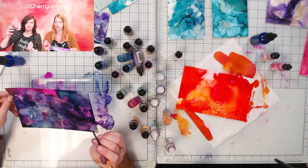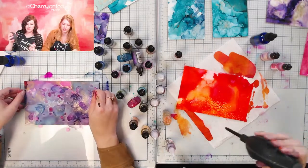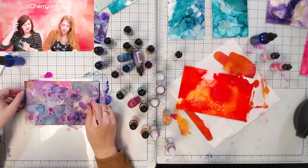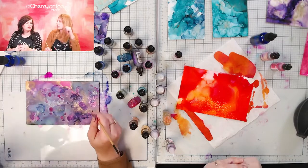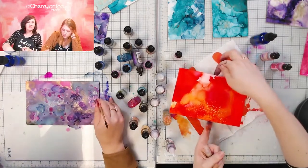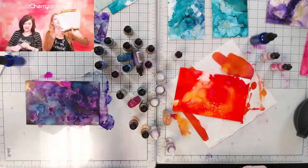Spelled Y-U-P-O. Yep. And we sell Yupo paper. You'll find that on our site. There are different sizes, like 8x10, and we cut ours down just because when you're really experimenting with them, you want to start out smaller.